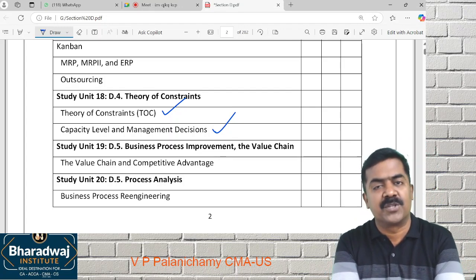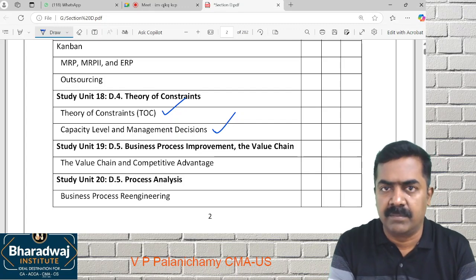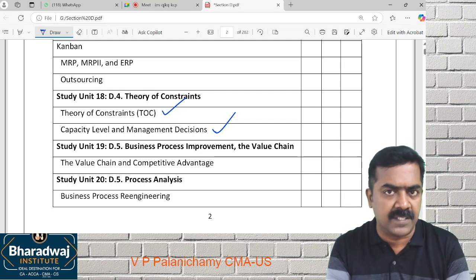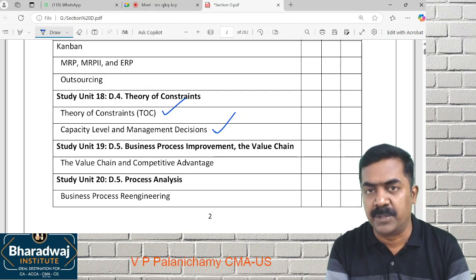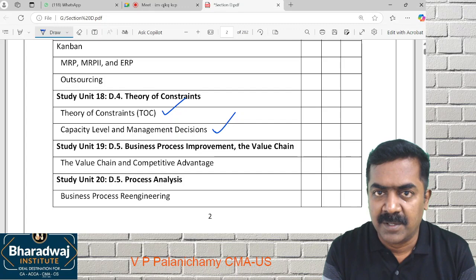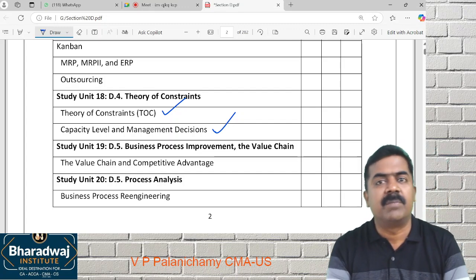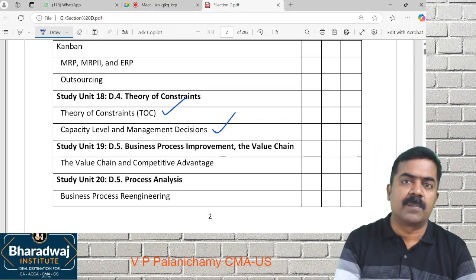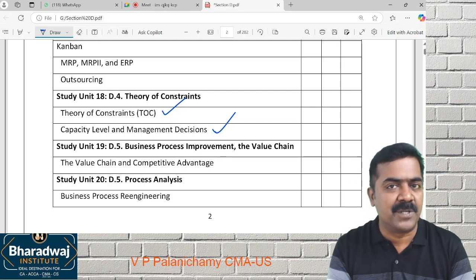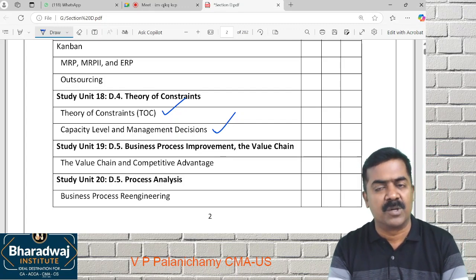In the examination, they can ask you an MCQ based on this. The capacity without any loss of idle time is called which capacity? Theoretical capacity. The capacity after providing idle time, changeover time, after eliminating the time which is not possible to produce, that capacity we call which capacity? Practical capacity. What is the normal capacity? Based on long-term average, like 2 or 3 years average, you work out which capacity? Normal capacity. Based on normal capacity only, the fixed overheads are charged to the customers, and of course that is required for financial reporting also.